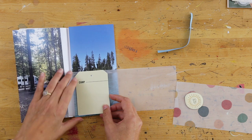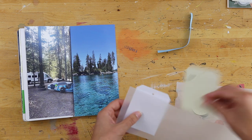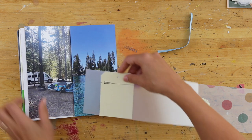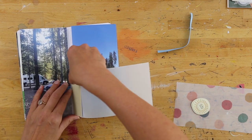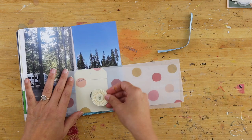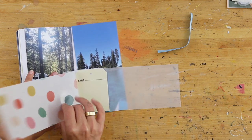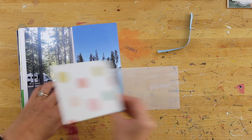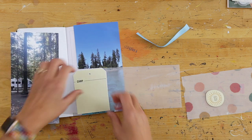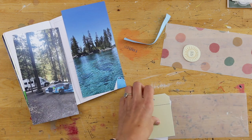And what I'm thinking about doing, I'm just going to use the vellum inside here. This is my initial thought process. If I adhere the vellum in between these two tags, I'll be able to use that to hold it in place. And then I also wanted to take this printed vellum, and this can be the home for my pleather piece here, and this will be another piece on top that will fold up to reveal the tags underneath. And then I've got a little piece of ribbon here. So that's a quick overview of what I'm going to be doing here, and we're going to see how this all comes together.